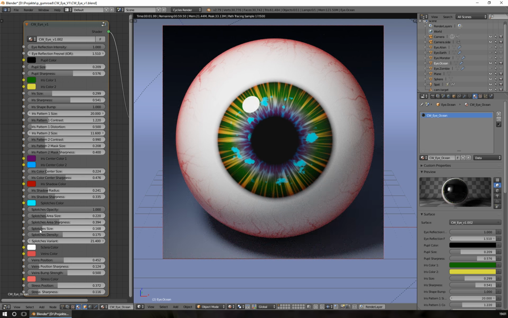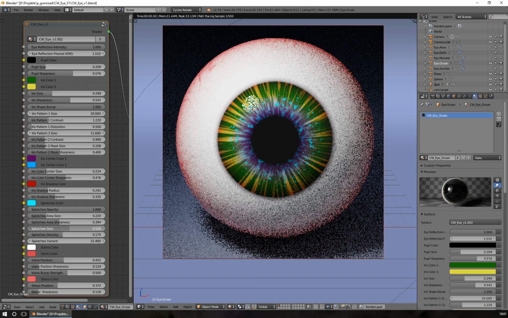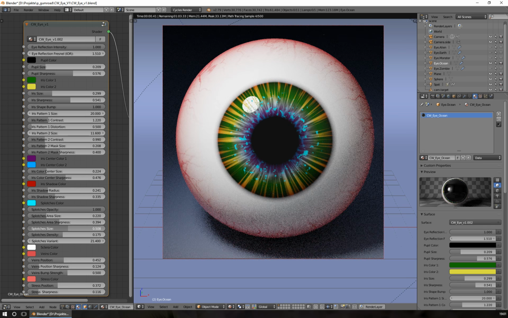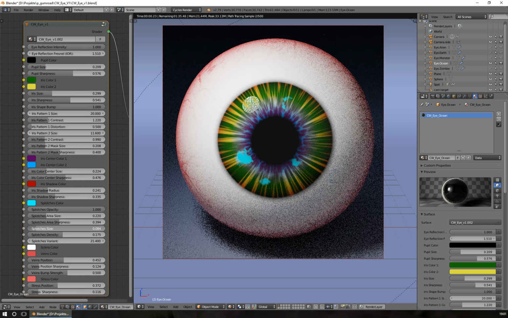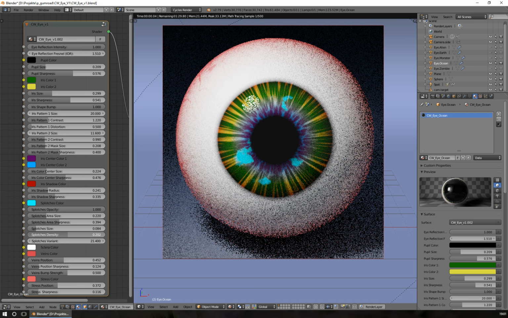And the next one is the splotch size. You can change the size of the splotches. You can make them very small if you like, or very big if you want. And if you make them big or small, let's say big, you can add the splotches density. If you think the size is okay but you don't have enough density, we can set the density more and you see more of your splotches, or less. They are gone if you set it to 0. So density can be increased here.